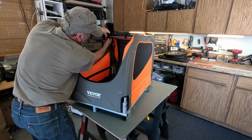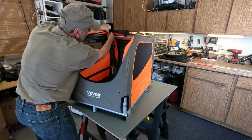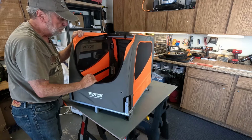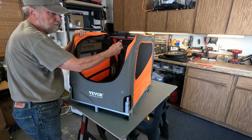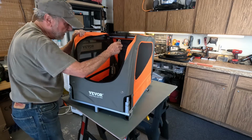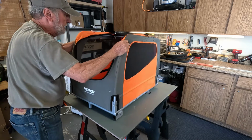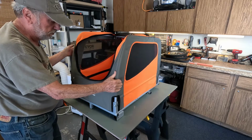Now this part right here is going to clip over the back side, and you can tell, see, it's sticking up there and there. That's held in place. That's what's going to hold this rigid right there. There's also some tie downs to clip this to your dog to keep him from moving around. It's like a safety belt, and there's other clips right here. And now, with that said, we will go to the next step of putting the rear wheels on.